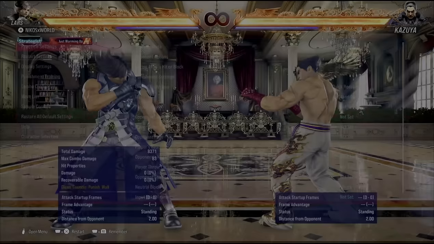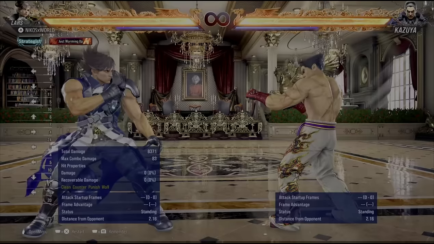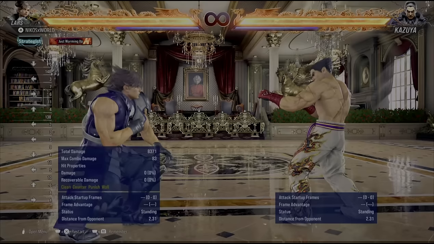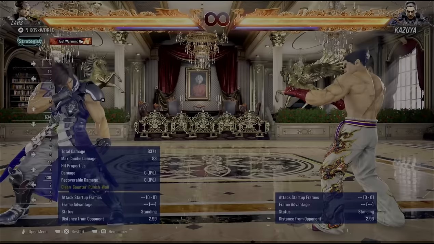So definitely just try to get creative. You can get very creative with Lars and his offense. The pressure is there. He is absolutely stronger than he was from Tekken 7 to Tekken 8. He is easily A tier. I wouldn't say S. People have been saying S. I don't think he's S, but definitely A. But that's besides the point. This is a large tutorial, so let's get back into it.